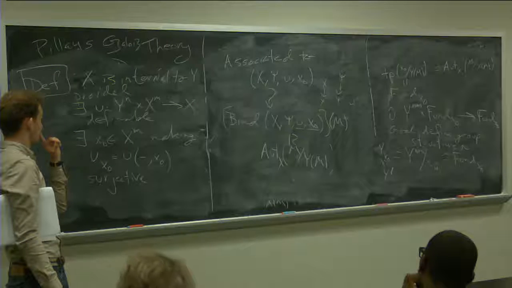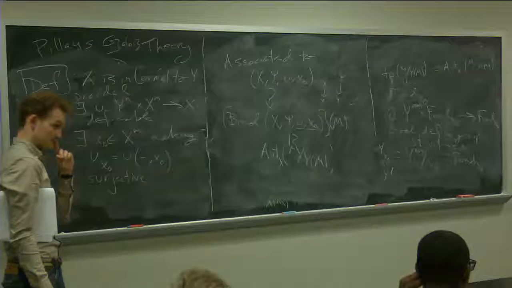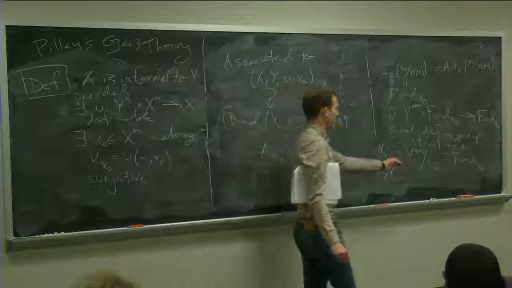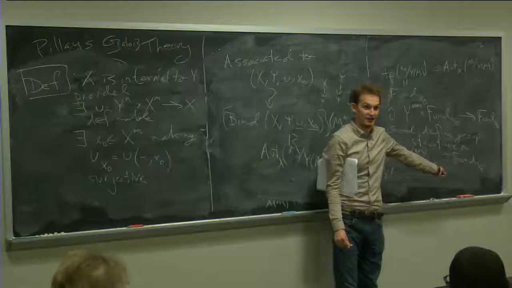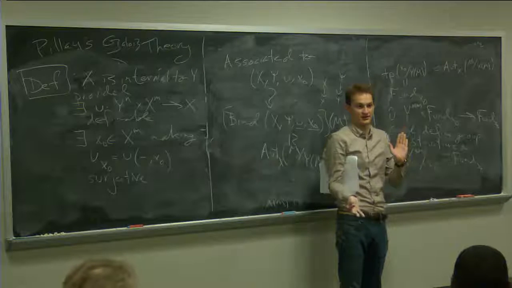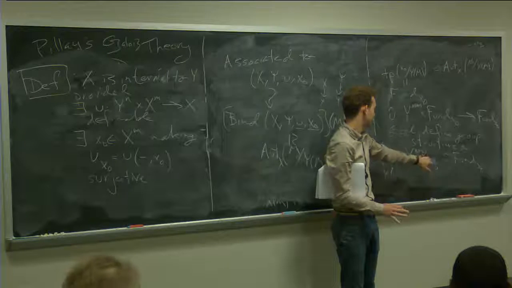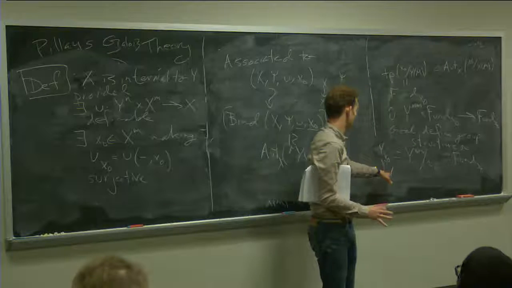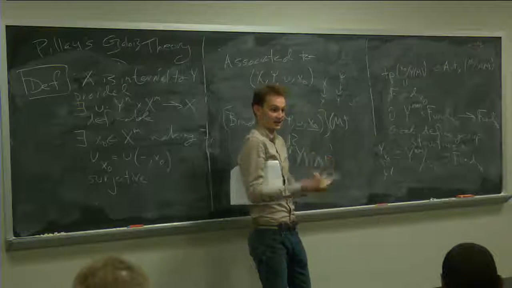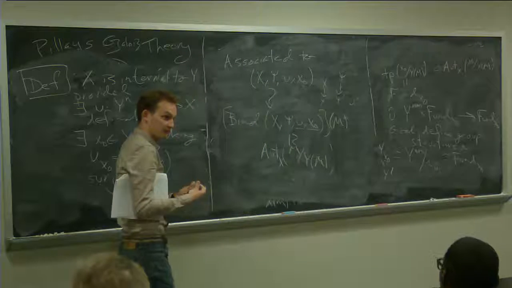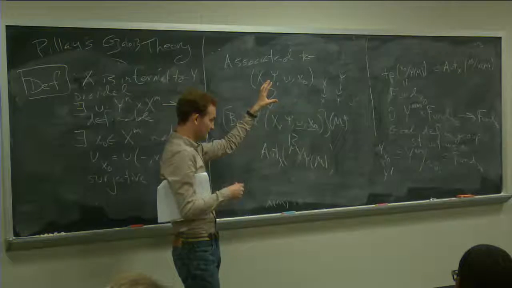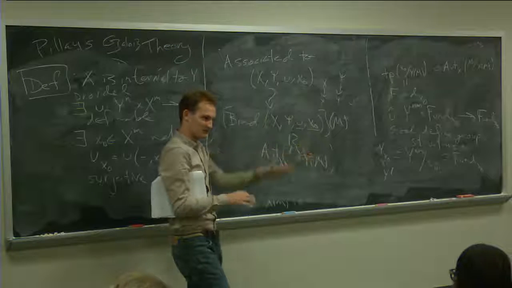So the worry here is that some induction on dimension, taking the quotient might take you outside of the category that you work in. Quotients of varieties, for instance, are not varieties, but they are constructible sets. So here we're relying on the fact that taking a quotient gets us back in the same category of sets definable in Y. That's why we need to stay in the same geometric category. So that's the meaning of elimination of imaginaries: if you have some set in some geometric category and you take its quotient, you remain in that category.